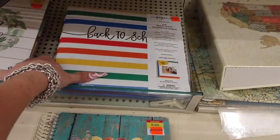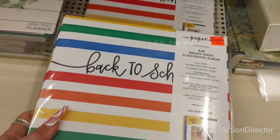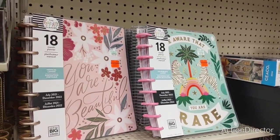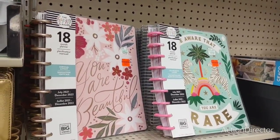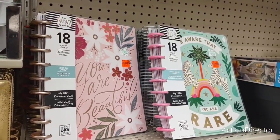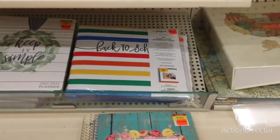They also have a Back to School Ready Made Scrapbook album. This is $6.24, was $24.99. And look at all of these planners — 2021-2022, to December 2022. So you have about 8 more months you could be using these. Not a bad deal, or you could repurpose some of these.